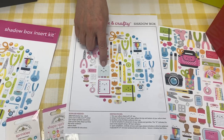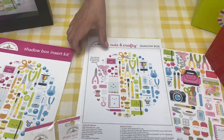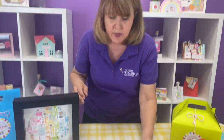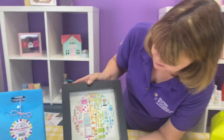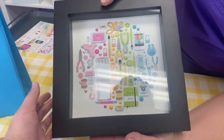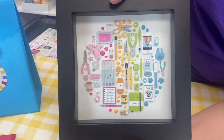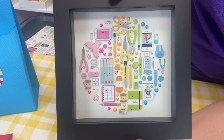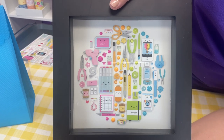The pieces that have an X on them are pop dotted. And we actually do have some pop dots on our website too if you need them. You liked the ones that were the two different sizes, right? Yes, I used both sizes. Yes. So, and then you can see here that some of these are pop dotted. Tilt. Tell me which way. This way. There you go. And you can see that some are and some aren't. So it gives you that textured, dimensional, finished look, which I think is cool.